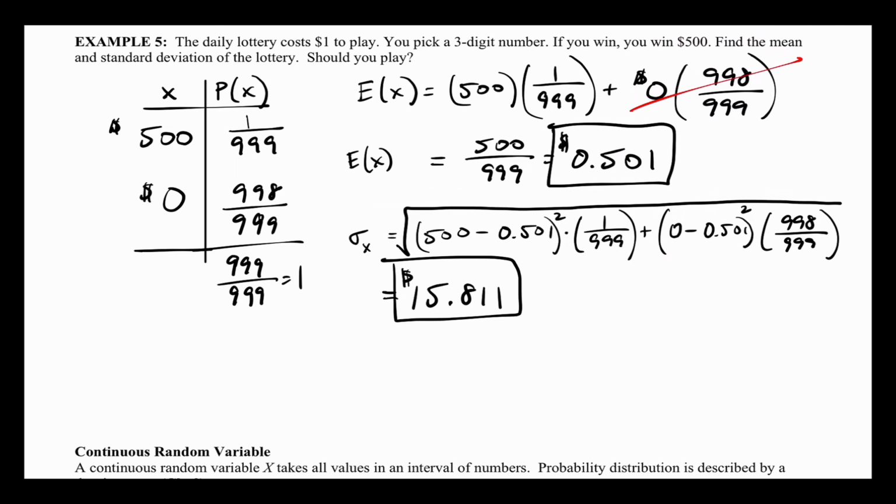So that's what we're going to explain. That's what people understand. Every time I play this game, I'm literally giving them 50 cents. Now, could I win this game? Is it possible I could win this game? Yeah, it is possible. But in the long run, I'm going to end up paying them 50 cents for every time I play. I might win once, but I'm not going to win very often. Maybe once every 1,000 times. So that's what we're going to explain. Should I play? No, I should not.